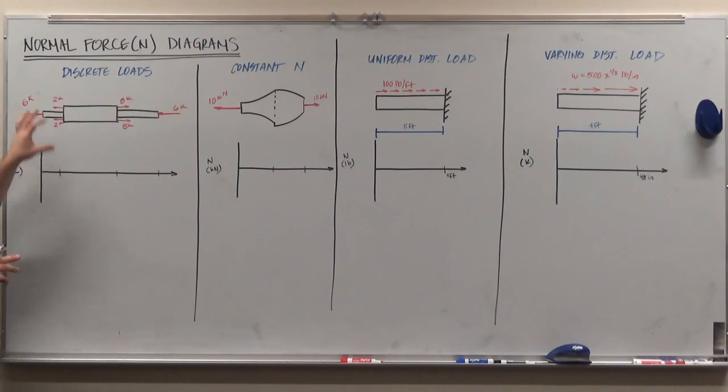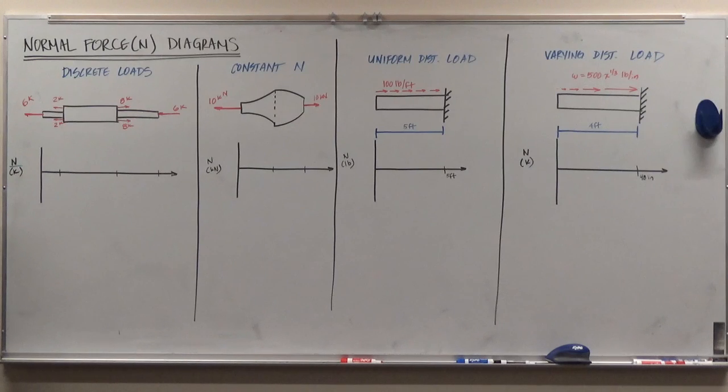But again, we don't necessarily care in terms of analysis what the external loads are. For all of our strength of materials calculations, we care about what the internal loads are. And for axial members, that's going to be the internal normal force. So we want to plot out for this member with discrete loads how the normal force, what it looks like going across the length of the member. So the way that we do that to go from external loads to internal loads is straightforward.